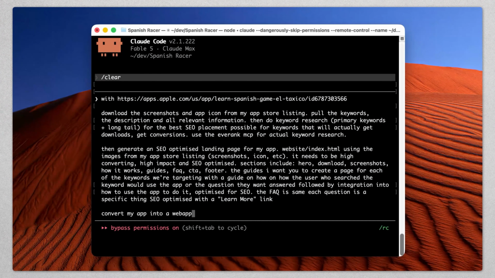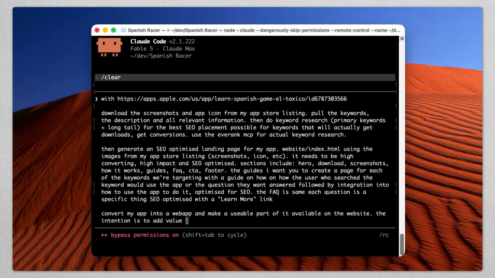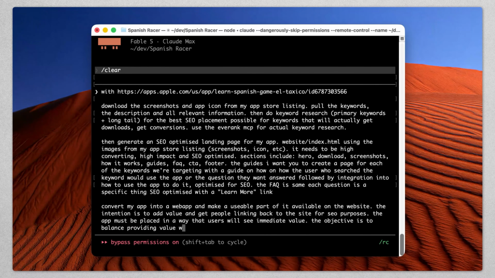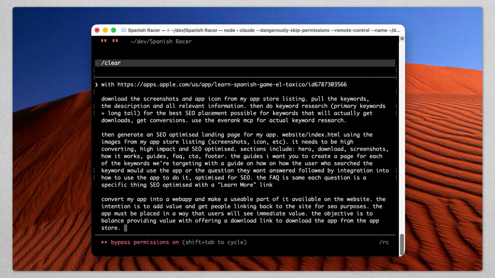Then, to build the actual SEO optimized website, I connect Claude to the Everrank MCP server and run this prompt. It analyzes the keywords, works out which ones are best to target, and creates the optimized website for you. The easy part is now done. You've gone ahead and done the keyword research, and you've even created your website. Well done. But don't stop there. Most people, this is where they will stop. And then they wonder why their website just doesn't get any traction, doesn't get any reach, and Google just doesn't want anything to do with it.